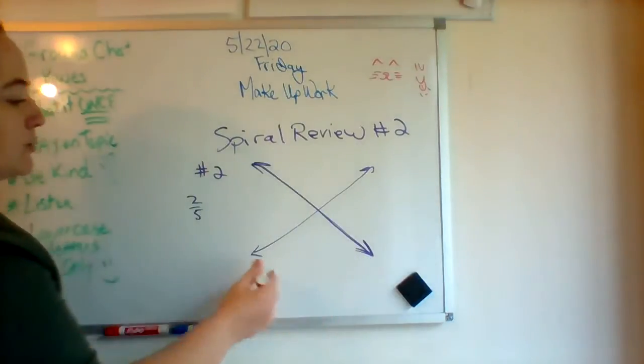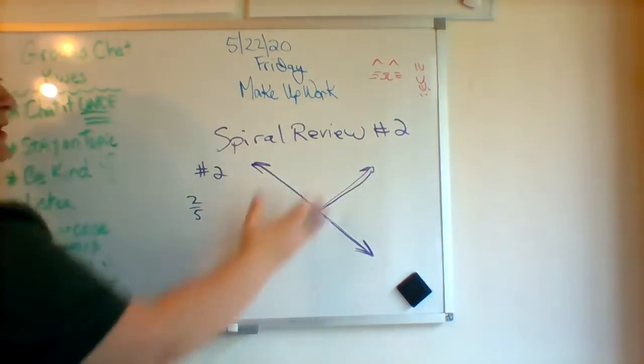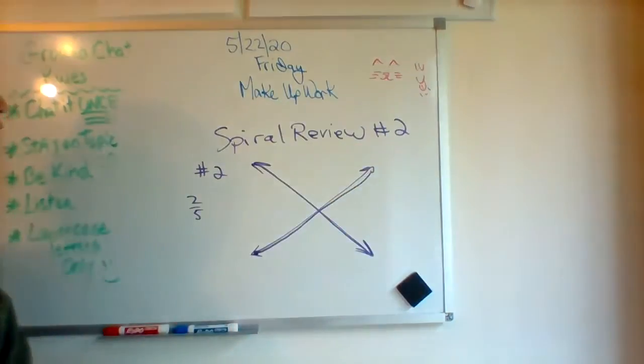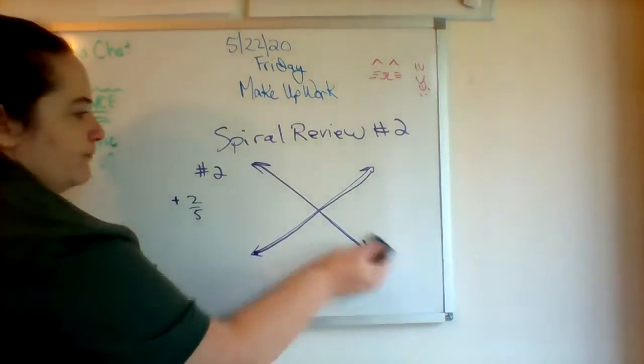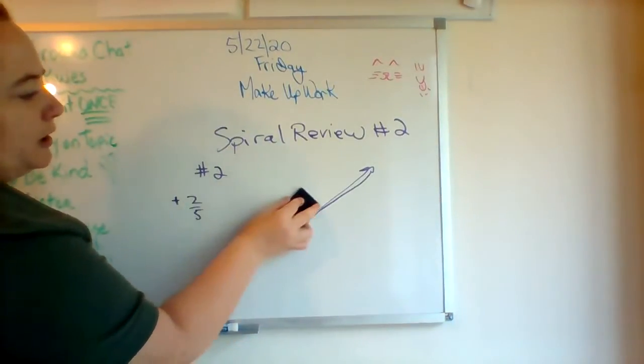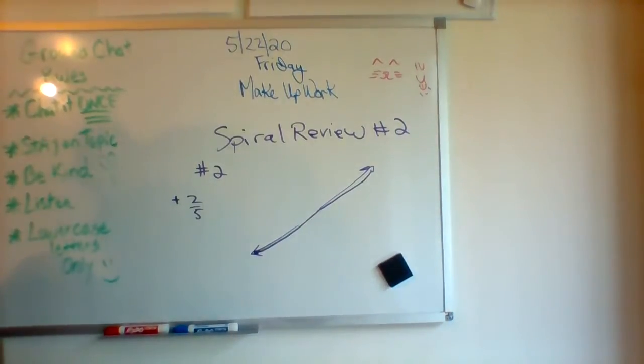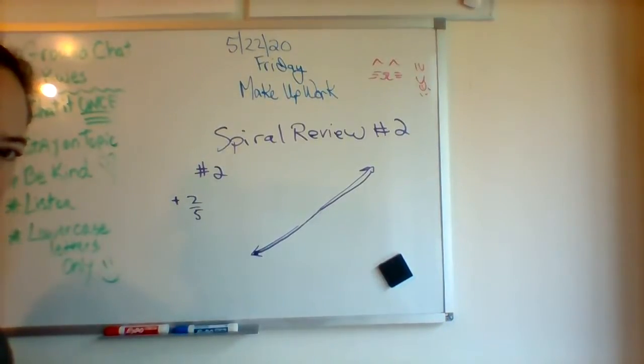Reading left to right this way, if I start here and I stay on the line, I'm on an incline, I'm moving up, so that would be a positive slope. So in your answer choices, if you take a look for the ones that are positive 2/5, now that's only what, A and B? So right now you just eliminated C and D as options.